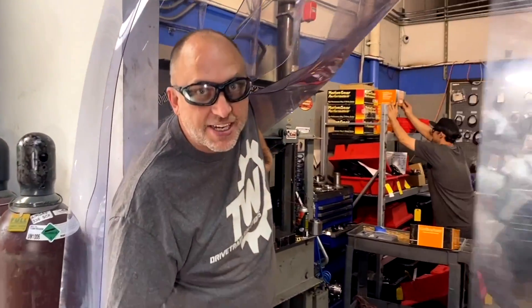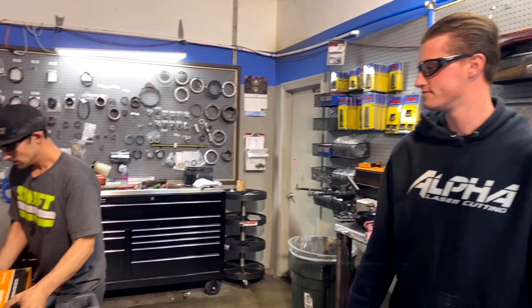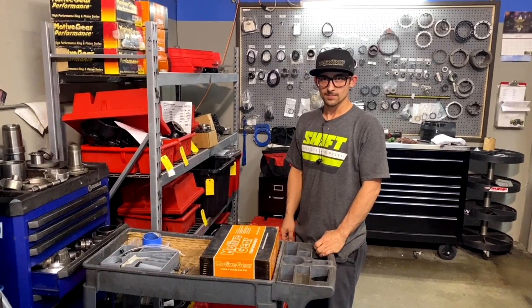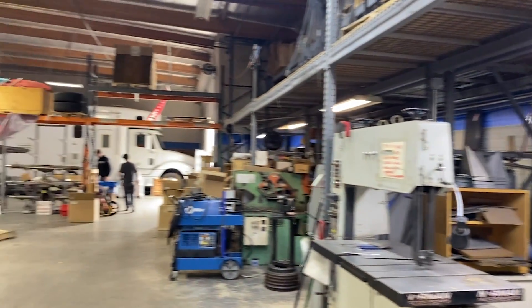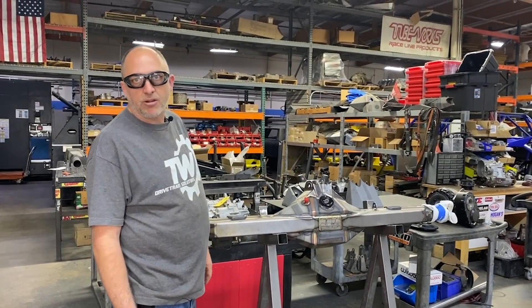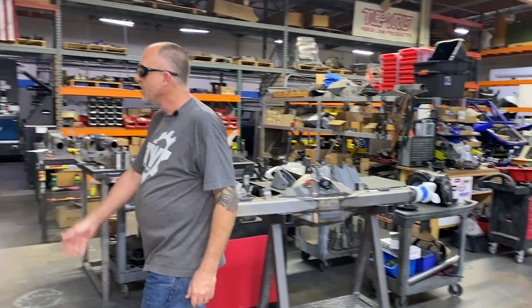Here's all our staff. There's Curtis — he's our parts runner — and also one of our new welders building the trophy truck housing along with Tyler. And Brett — he's our lead technician, responsible for all gear builds and basically any technical assemblies we have to do. This is part of our fabrication area. You can see we have a band saw and some grinding equipment. We're known for our rear end product line. This is one of the fabricated rear end housings that we built — completely hand built, all TIG welded, made from aircraft grade chromoly steel, and all heat treated. We have an air conditioned welding room for our welders.